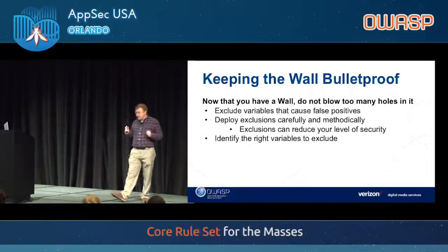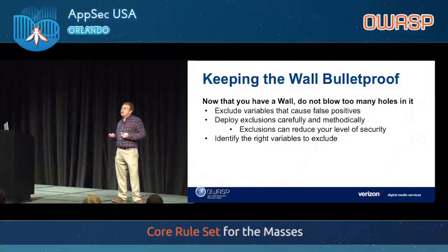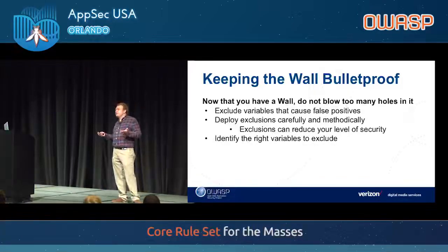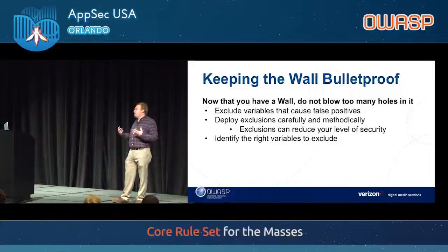So there's something that's pretty important about excluding things, and here's the danger of having a self-service rule set as well. A lot of times users will see that, okay, 981172 or whatever the rule ID may be is firing a ton of false positives, and their first reaction is, well, we have hundreds of rules, let's just turn this one off. But then you're turning that rule off for your entire website. And there's no real need to do that. The thing that we always try to do is to keep as many rules active as possible. And turning a rule off is basically a no-no in my book. Usually you can get around it in some way, shape, or form.